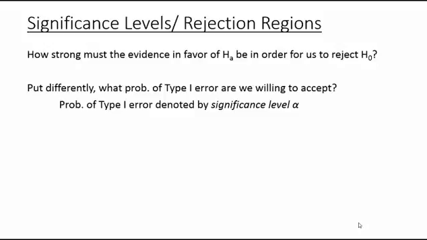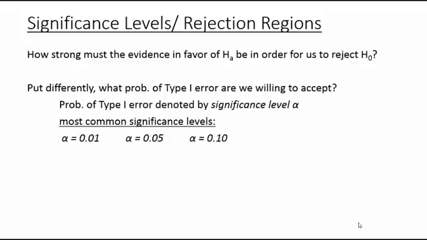That's denoted by what we call the significance level alpha. And we could really set this wherever we want. We could say 20%, 10%, 5%. The most common ones used in science and research are 0.01 or 1%, 0.05, 0.1. Okay, and actually the most common of those is 5%. So you kind of think about it this way, 5% chance of type 1 error, false positive, or convicting the innocent man, rejecting the null hypothesis when it's actually true, so making a mistake, type 1 error.